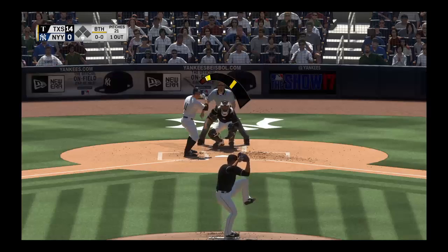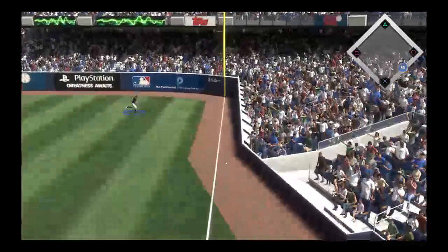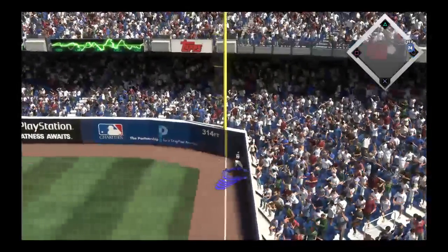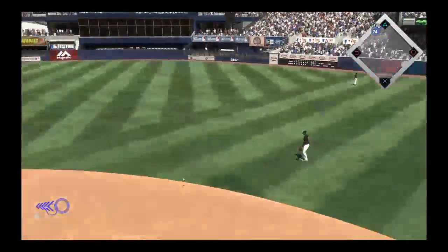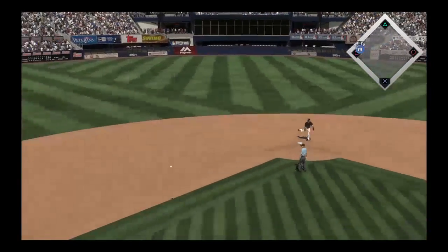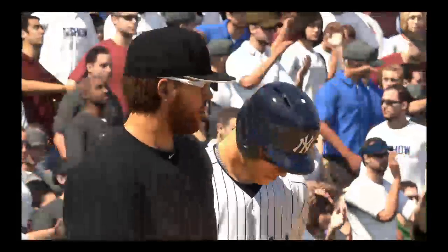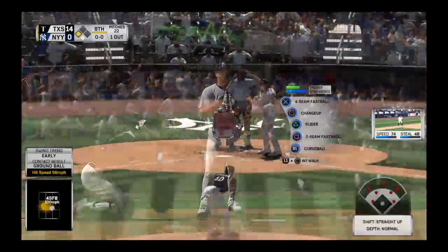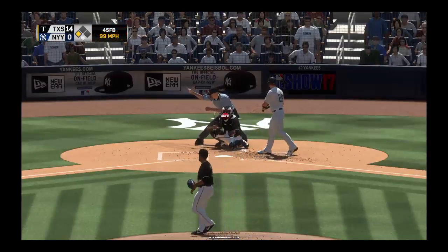Here's Brett Gardner now. A shot down the first baseline. And a reach, but it's by him as he couldn't quite get to that ball. He's through first and hustling for second. Gardner not stopping. He's headed for third. And he'll get in there safely. Well, we've been waiting for an opportunity like this since the game started. One out, and our first run is 90 feet away. The challenge now is to get him home.